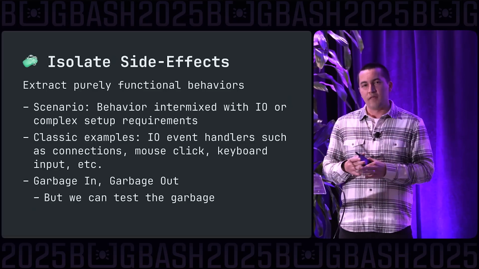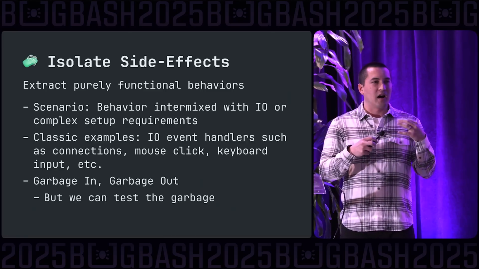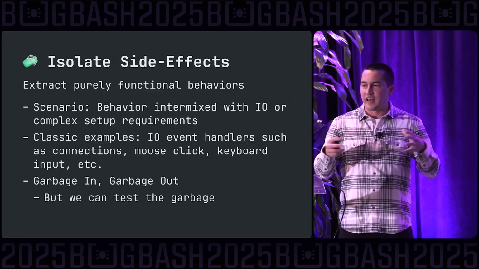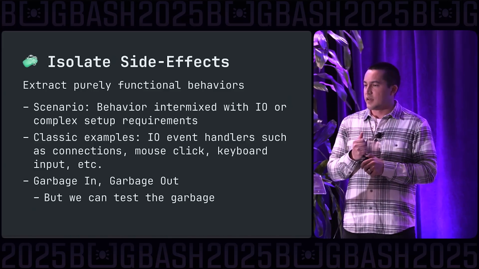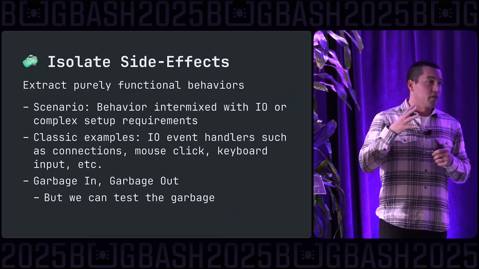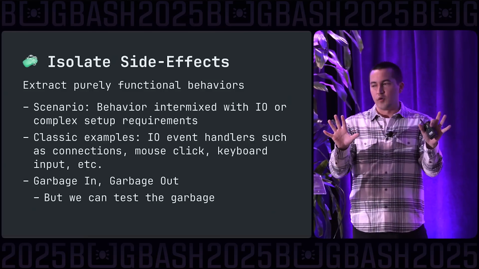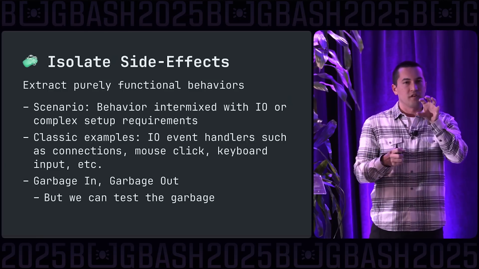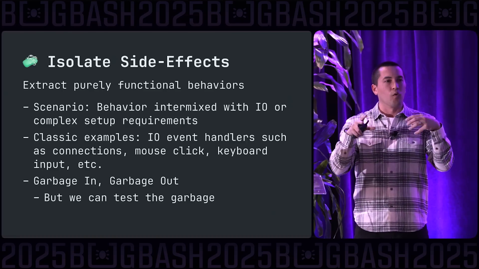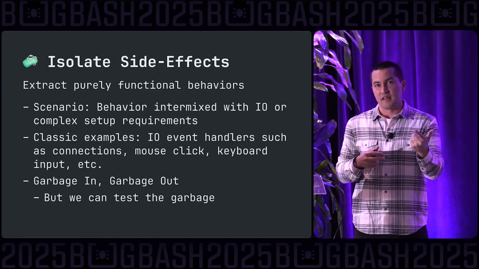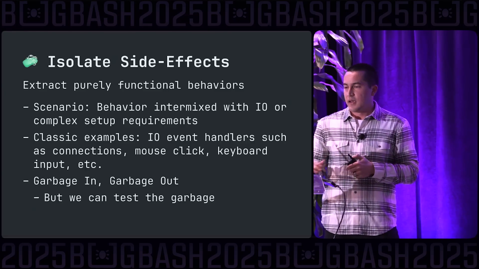You have some sort of behavior you want to test, but it's reliant on some sort of external I/O or otherwise complex system that's filled with side effect type behavior. And this is a really common case of this can't be tested. And what you're looking for, the goal with this, is within this I/O complexity state soup, you're trying to find the purely functional behavior stuck in there, extract it out, reorder things in order to get something that you could mostly test. In this case, you could usually get most of the complexity tested.